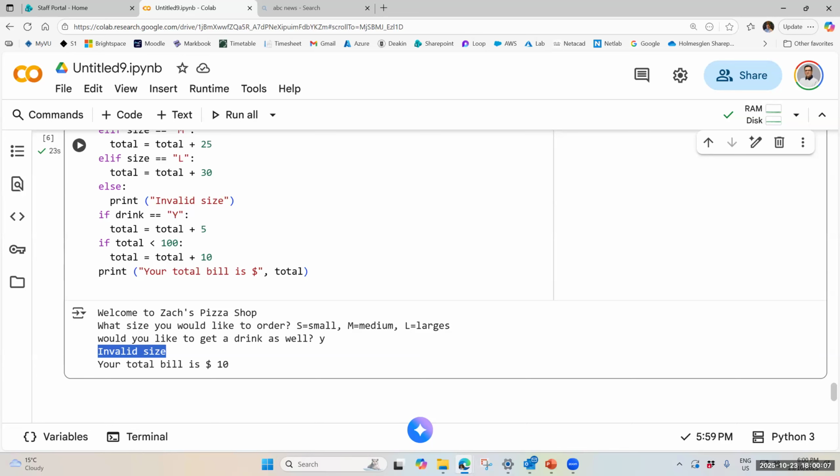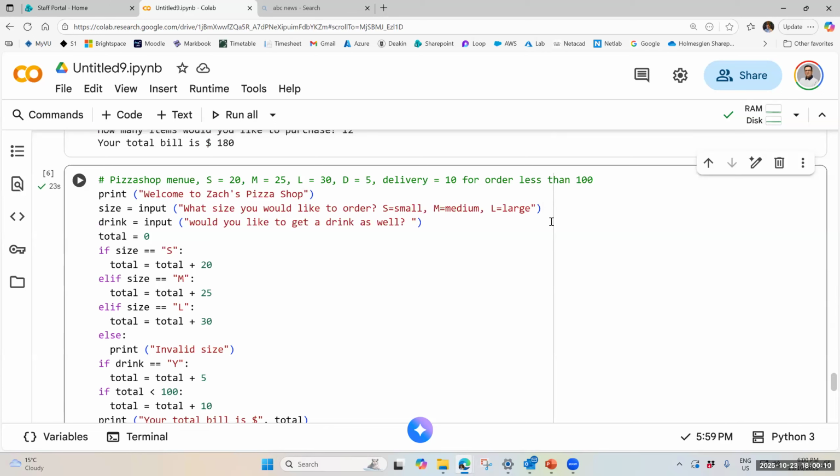If you want to fix this issue, let me teach you another trick. If you want to make it indifferent for Python whether the user puts lowercase or uppercase, at the end of input you can put dot lower, and open and close the parentheses, just that. What it does is, if you already put an uppercase, it changes it to lowercase, and if it's lowercase, it stays lowercase, which is fine. So it accepts both.